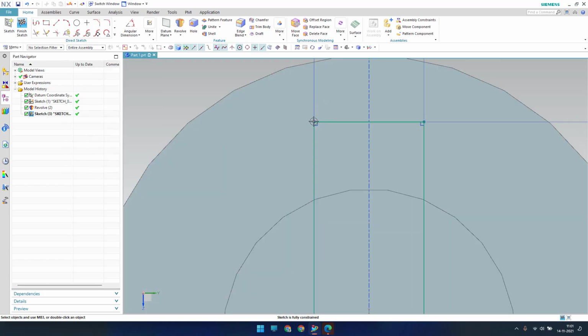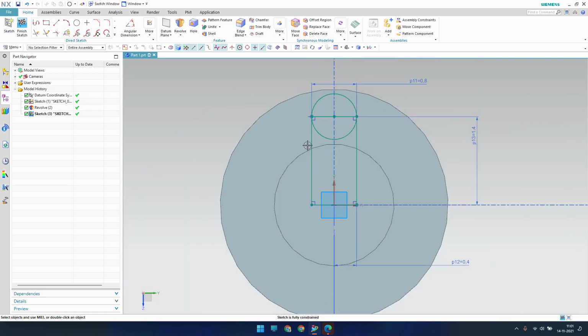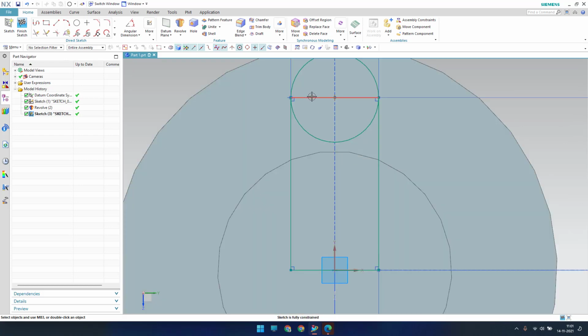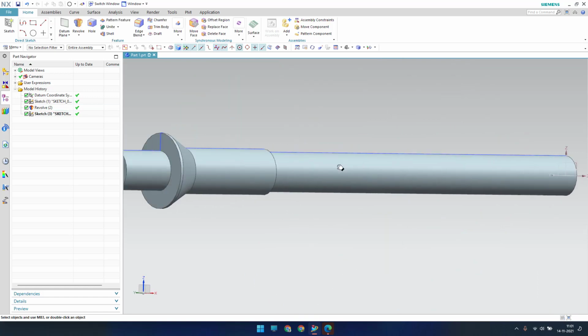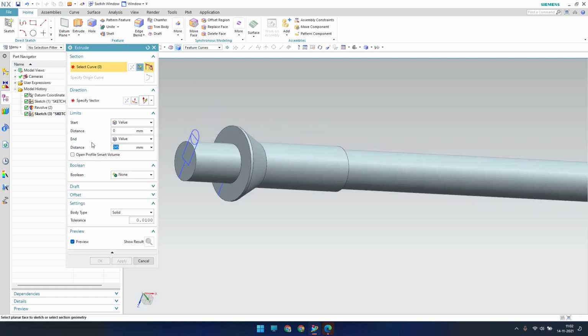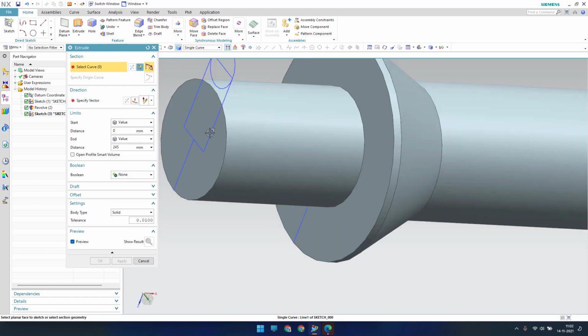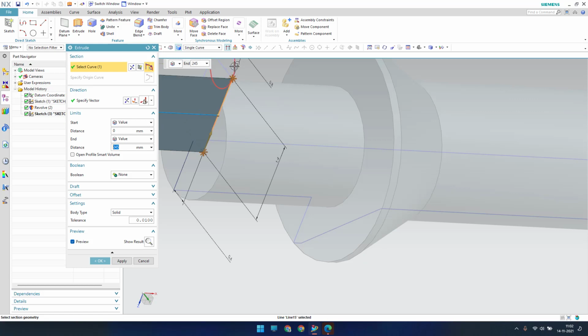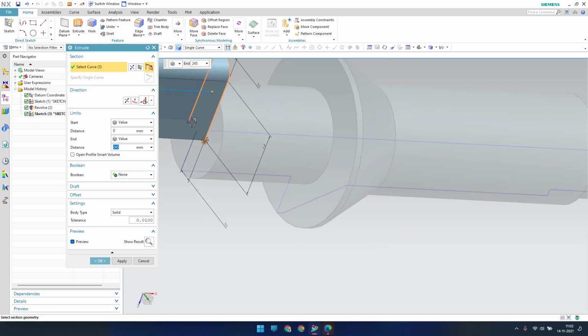Now I have to make a half circle here. Let's go to the circle, and it should start from the center and go until this point. That's all we have here. If you don't want these circles, this line and this line are not required for extruding. If you want, you can trim them. I'll just finish as it is. Now I'm going to extrude this. Go to extrude here. I don't want to select a complete feature, so I'm going to use a single curve and stop at intersection. These are the single curves I'm going to select in order to extrude.